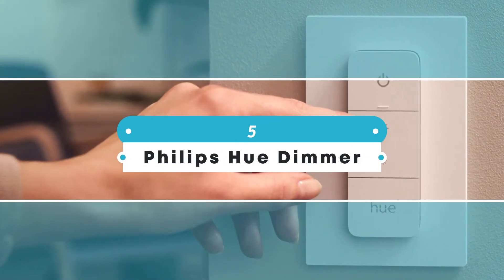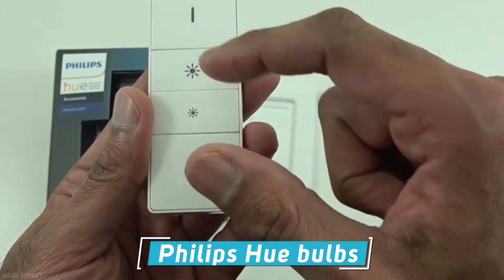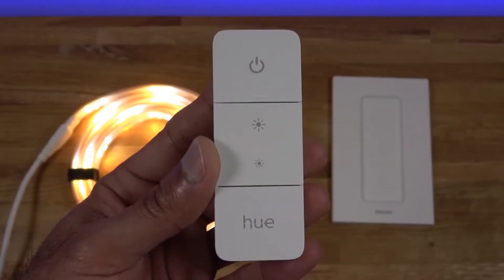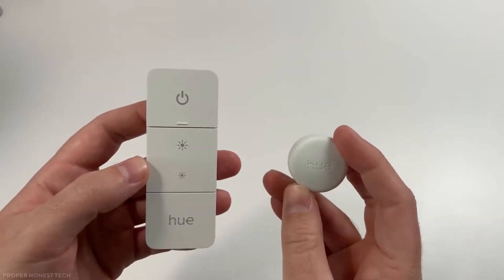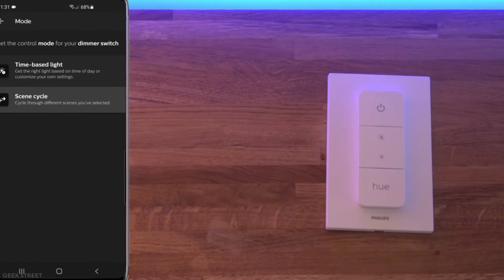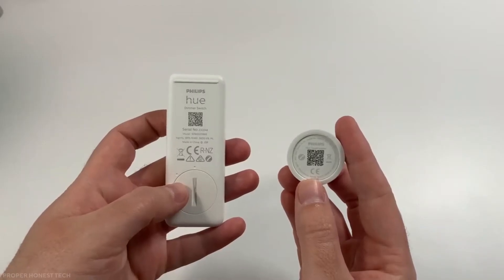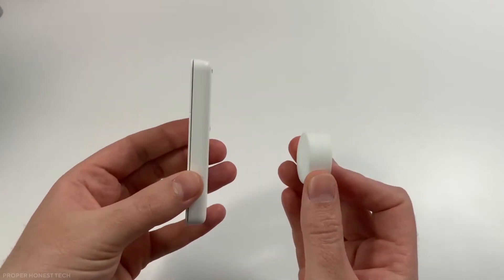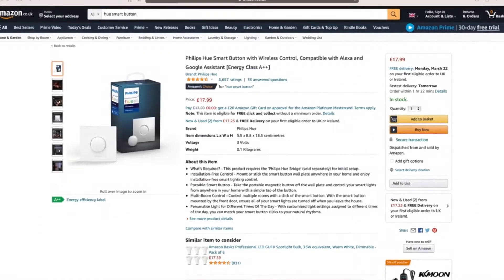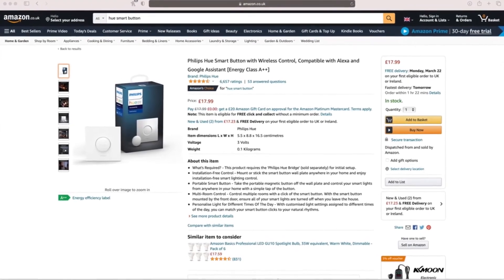Number 5: Philips Hue Dimmer. The Philips Hue Dimmer is a handy device for people who have Philips Hue bulbs but don't want to go through the hassle of updating their wall switches. The device can be used as a wireless remote or a wall switch. The only setup required is peeling the covering off the glue on the back of the switch. Only Hue bulbs operate with this switch but it's almost magical when it does. Simply turn on the light housing the Hue bulb as usual, even if it's via a standard wall switch, then begin dimming with the Philips Dimmer and it will function automatically. The device comes with a simple yet useful app brimming with fun controls and is compatible with multiple smart home platforms.